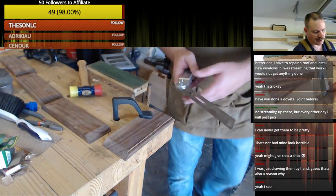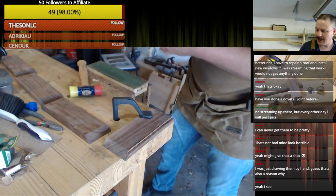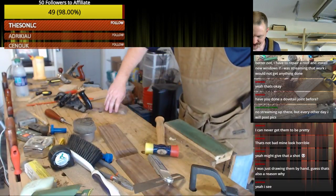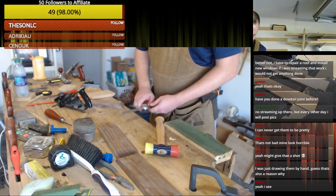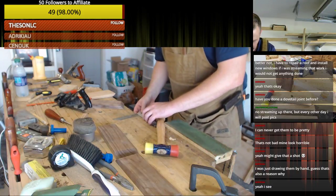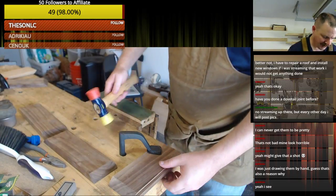Otherwise, get yourself down to the Home Depot, find yourself a sliding bevel gauge. And you might not be able to see it, but I've actually got marks here on my bench top. So I measured, it had a square line, square to the face of the bench. Then I measured over like 1 inch, and then made a mark about 9 inches on this side, 8 inches on this side. So I just lined it up, gives me a 1/9 pitch. Or I flip it over, line it up, gives me a 1/8 pitch. So just depending on what angle you want your dovetails to be, 1/7, 1/8, 1/9 is about all you're going to need for most common purposes.